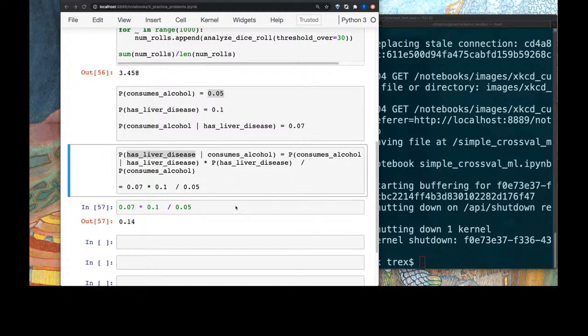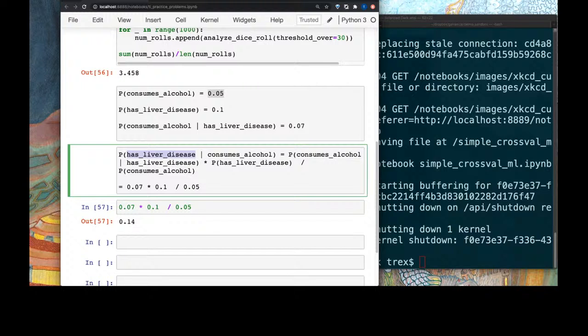Hopefully that's a good enough explanation. These problems are often textbooky, and it's about mapping them out, writing down what you know, plugging that into Bayes' theorem, and then if you don't know the denominator, figuring that out with the law of total probability.